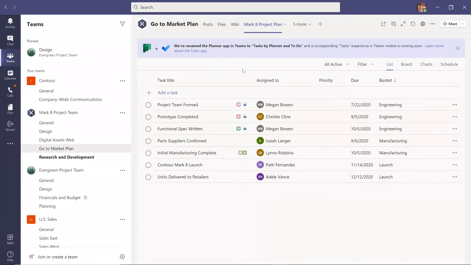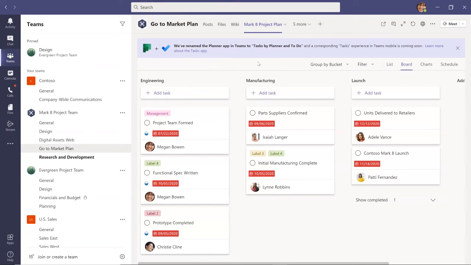We also can view this information in what's called a board. Boards are where you can divide them up by, if you will, subgroups. And in those subgroups, you're able to see the different options that are available. In this case, we have engineering, manufacturing, launch, and there's more. We can even add labels to those to get further refinement. And one of the advantages of the labels is they're searchable.